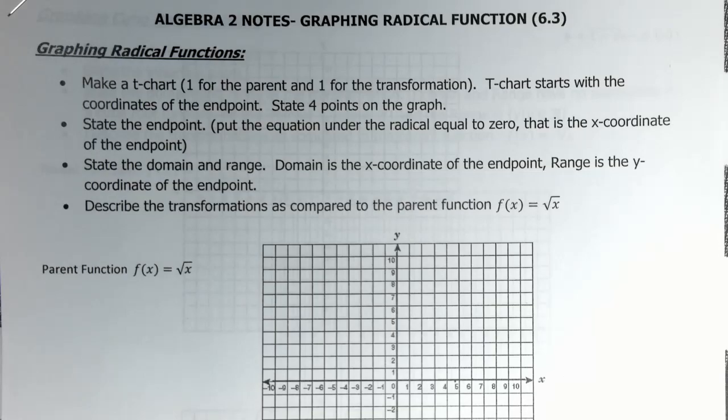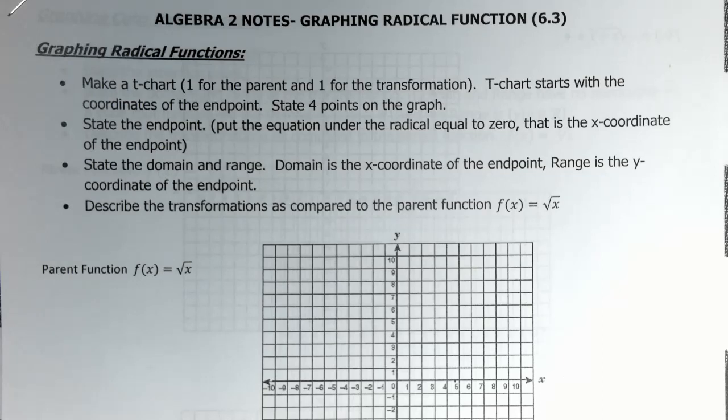So 6.3, we're going to be graphing radical functions. So we're going to look at square root functions and cube root functions. And the transformations that we're going to do with that are the same transformations we've done with quadratic functions and cubic functions. Okay, so you should hopefully be able to recognize what's going on.